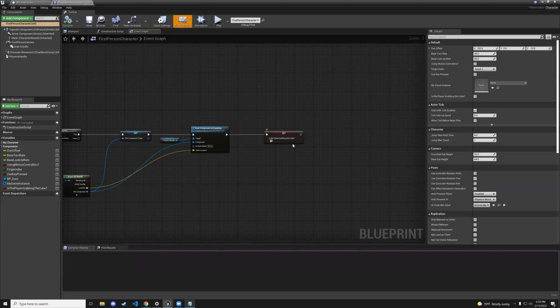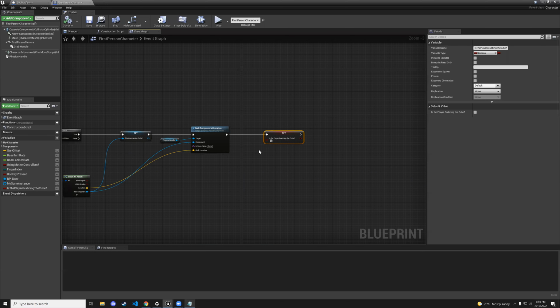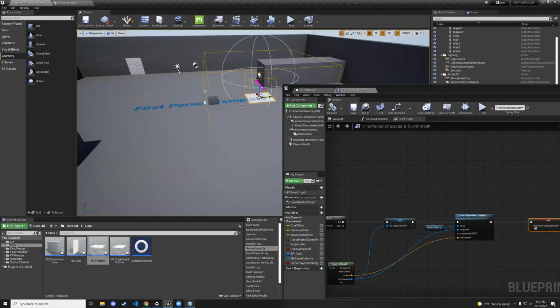So actually we can use this. We can say, is player grabbing the cube? And I almost want to say it's another sort of design decision. The way I'm thinking is, if the player is holding the cube and inside the collision, so if he's holding this cube and he's inside this collision, both of those are true, then I'll give the helper text. That's one way to do it.